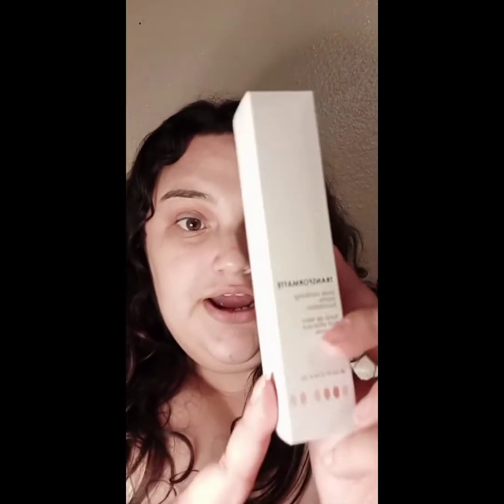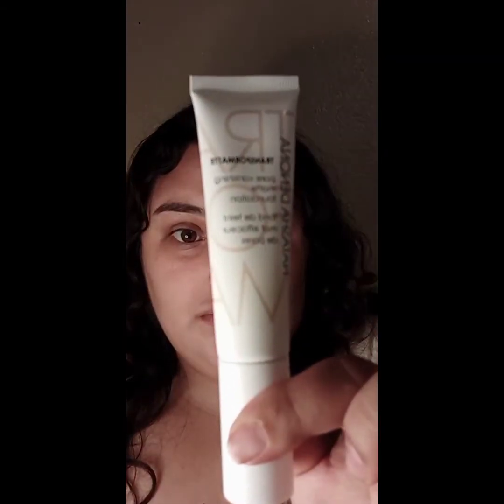The next product is this right here, and this is from Natasha Denona. This is the Transformate Pore Vanishing Matte Foundation. This one's in the shade Light Medium Warm, which is 30W. I was so excited when I saw this on the Boxy Pop-Up — foundation? Oh my goodness. So this is how the tube looks, and it does have a little pump. I'm just going to pump a small amount — well, that was easy.